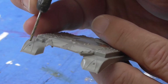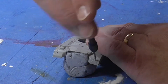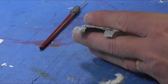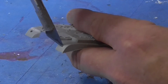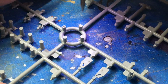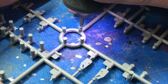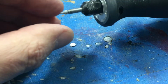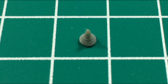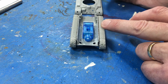Here I'm just preparing the ACP location sights. And here with the Dremel, I'm actually making the external component with just a piece of old sprue and using the heat of the Dremel to produce the part that will go on the outside of the tank, which represents the functional part, if you like, of the ACP. I'm not at liberty to explain the blue box in the hull of the tank. That is a Halidonian War Office secret.